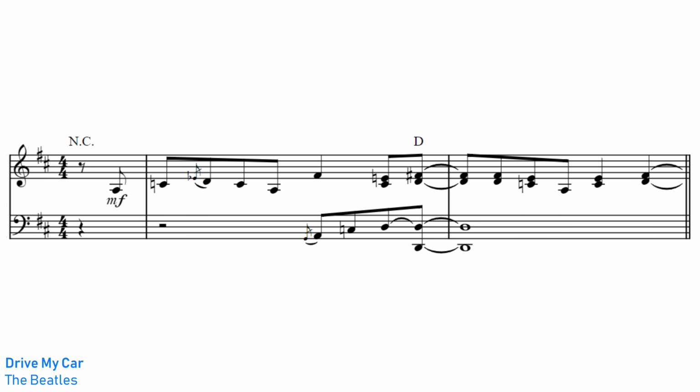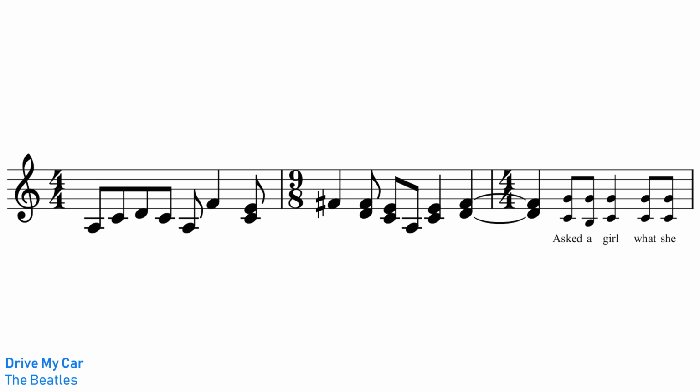So just like the first two examples, Drive My Car starts on the 4 and, on the last 8th note of the bar before the true downbeat. So from our perception's point of view, from the way I'm actually feeling this music, it's like we have an extra 8th note thrown in here, which would make one of these bars of 4/4 into a bar of 9/8. Of course, I'm not actually suggesting the Beatles wrote it with a bar of 9/8 here, but this is how I'm perceiving the music. This is how I feel it.